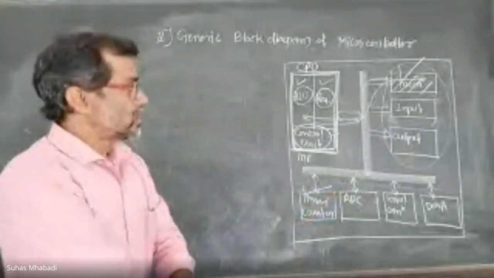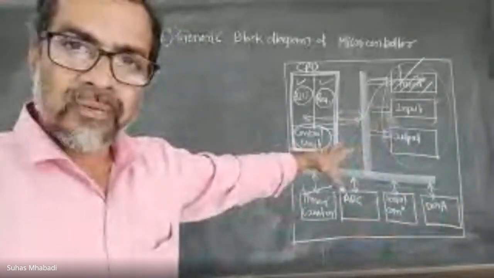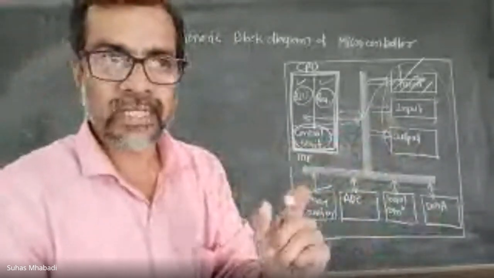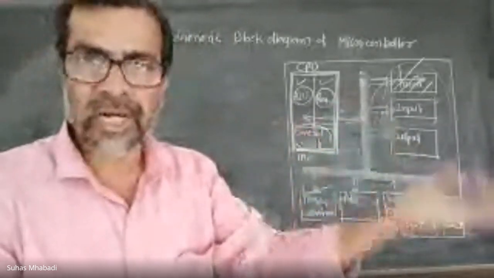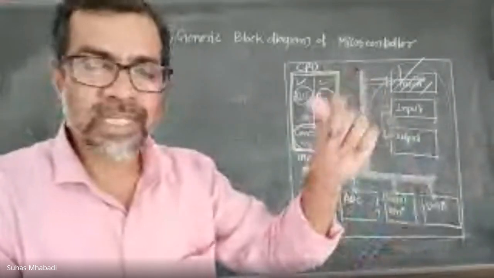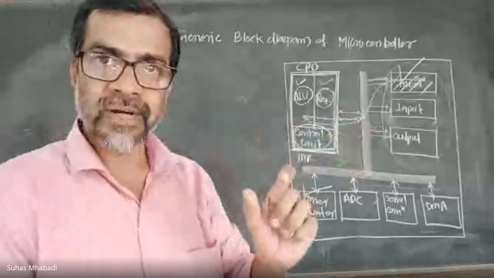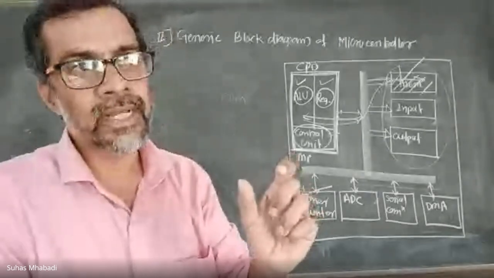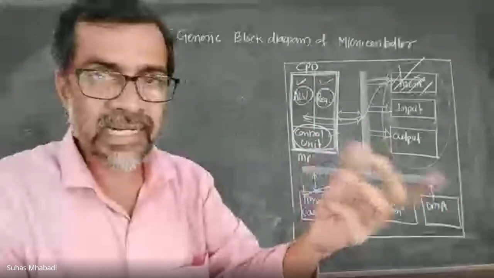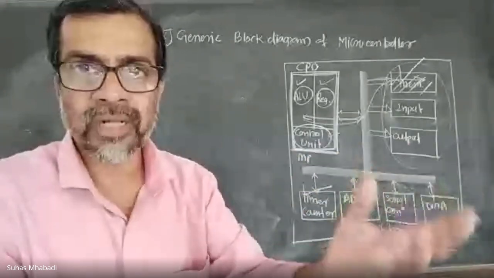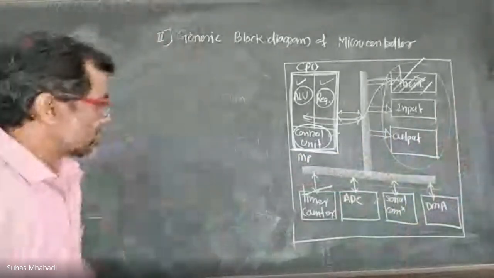Timer. Input output is not yet required. At this point of time, you can say input interfacing device, to which I'm going to connect input devices like keyboards, switches, and so on. An output interfacing device, where I'm going to connect the output devices like LEDs, 7-segment display, monitor, printer, plotter, in that way. Go for timer.